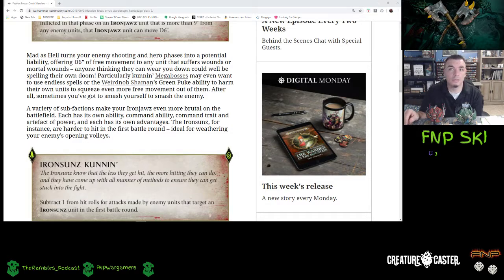So you get to subtract one from the rolls for attacks made by enemy units that target a Lumber Cutters unit in the first battle round. So he's running the Lumber Warclan Lumber Cutters. The command ability is All Right and Get 'em. You get this command ability at the end of the enemy charge phase. If you do so, pick one friendly Iron Sun's unit that is within 12 inches of an enemy unit, wholly within 18 inches of friendly Lumber Cutters heroes, and more than 3 inches from the enemy models that unit can attempt to charge.